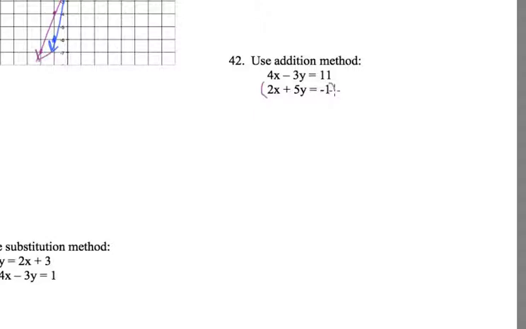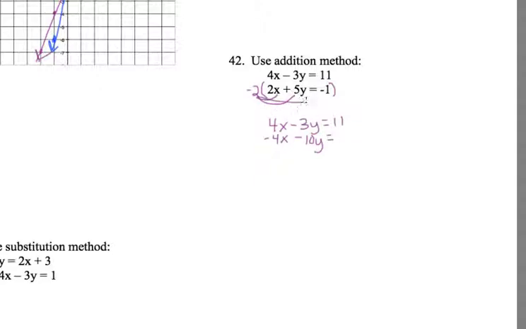I think if I multiply this whole equation by -2, then that will turn this into a -4x, which will cancel with my 4x up here. So I'm just going to rewrite this top equation. And then I'm going to distribute this -2 through. Careful of your negatives here. And make sure to distribute it all the way through.